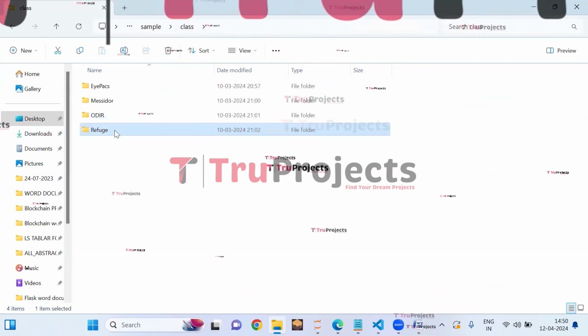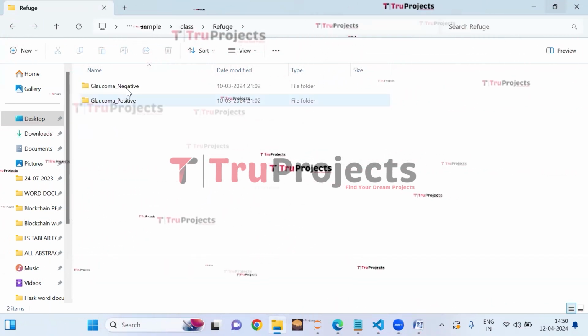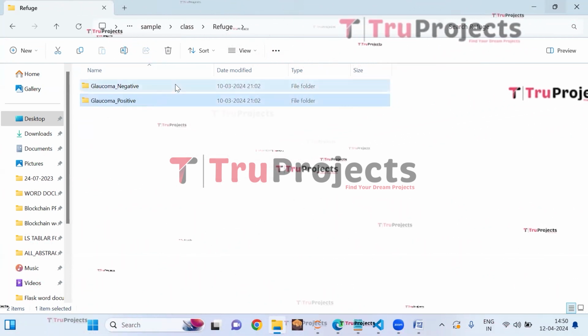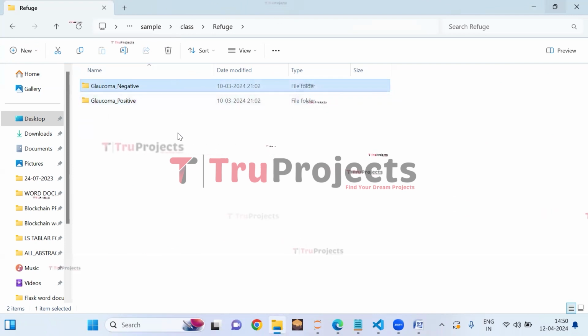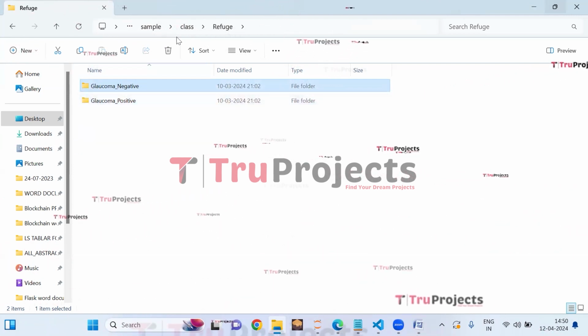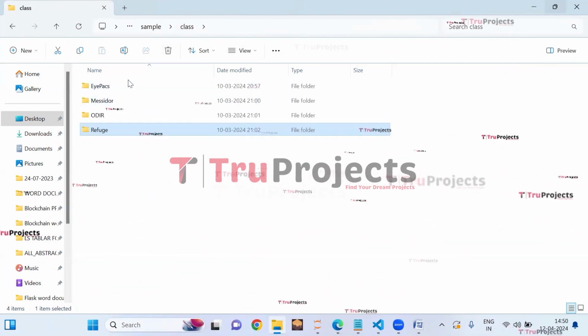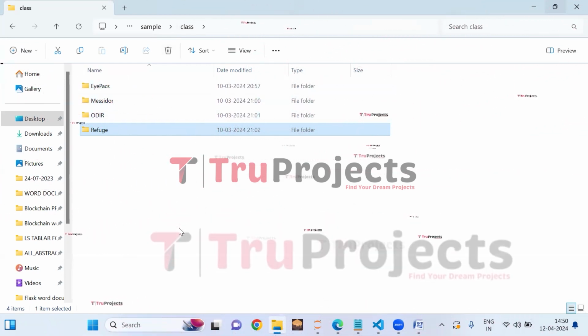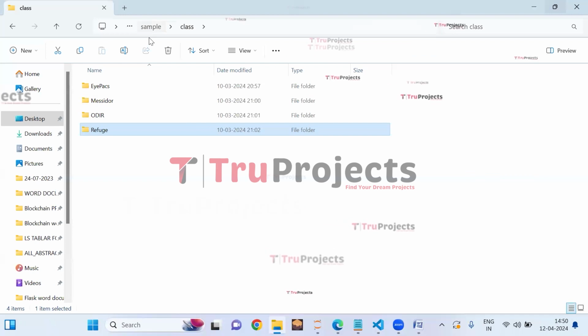And coming to the Refuge data set, in this data set, we are having two classes, glaucoma negative and glaucoma positive. And in each of the folders, we have the fundus images for the respective class. So these are the test cases which we will use during the execution in the front end.